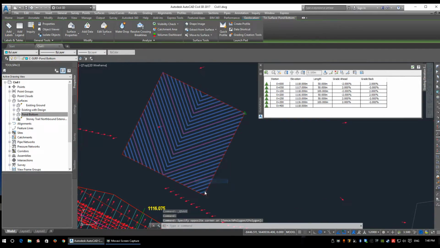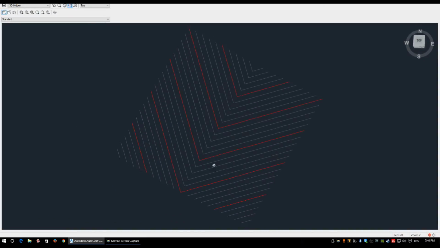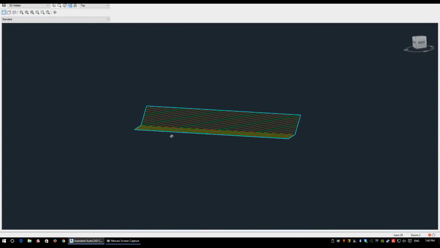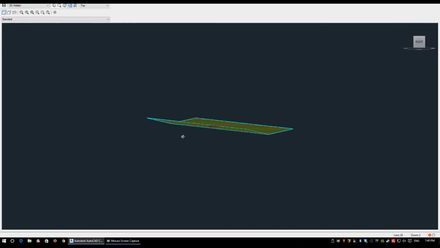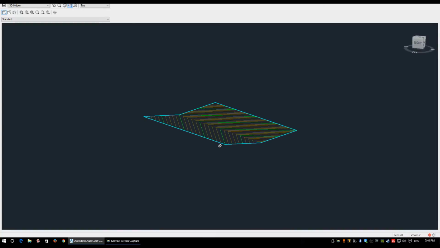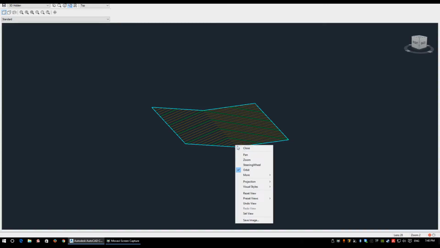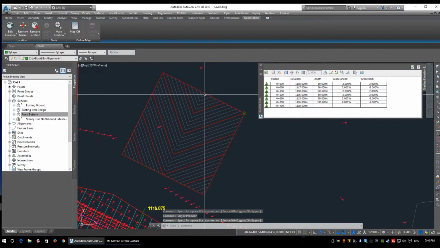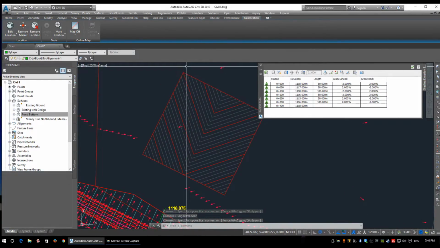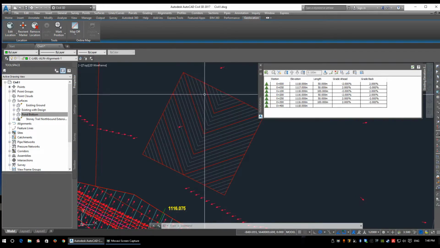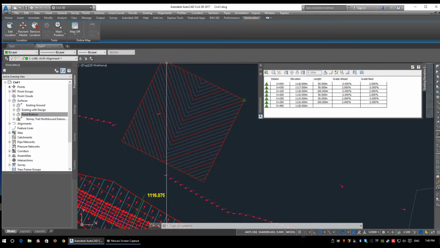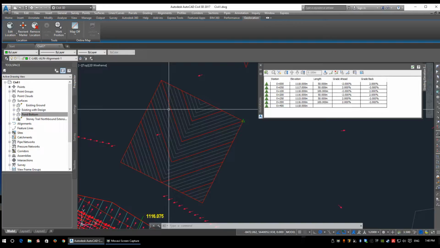So I'll select my surface, object viewer to show you guys what's going on. So if I object viewer it, we now have, if I view it from the dead right, all our water's flowing down to this lowest point. So we're draining into the center and draining down. So this is going to collect the water all in one point down here. And that's eventually where we're going to design our sump, right here. So we can throw some slope arrows on there if we want, but we'll do that on the regular pond. So there's our cell floor, or our pond floor.